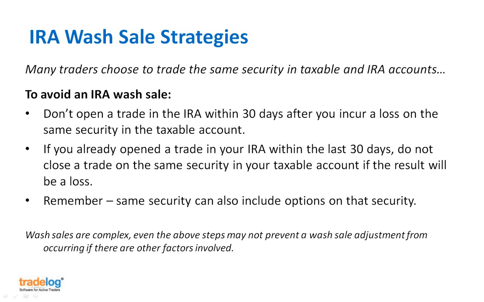Now, the second bullet point here, sometimes keep in mind the wash sale rule is back 30 days and forward 30 days. So if I have a loss that occurs today and I already acquired shares in my IRA within the last 30 days, then I may have a problem. So another strategy can be if you do look at a trade, maybe I'm thinking of selling some shares or closing some contracts today and it's going to result in a loss, and I look in my IRA and I see that I acquired shares or contracts in the last 30 days, then I may have to make a decision. Do I really want to close this position today and have the risk of the IRA wash sale?